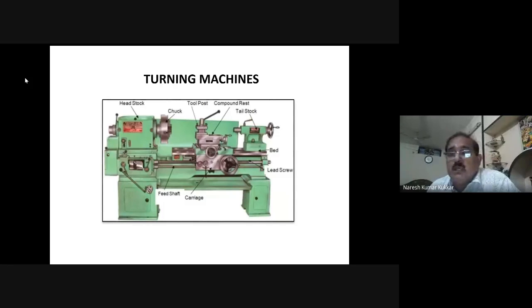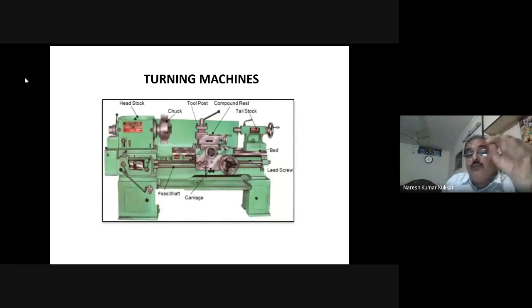Lathe is commonly used in all types of industries. In each workshop, the lathe is a basic thing that is used. Depending upon the size you require, lathes come in various sizes, 8 feet, 10 feet, 12 feet, bigger lathes. Moreover, lathes are also upgrading, and CNC lathes are being used for mass production. But this is a basic type of lathe, and this is a basic tool. They can ask you anytime which type of work is performed by a lathe, or about the chuck of a lathe.